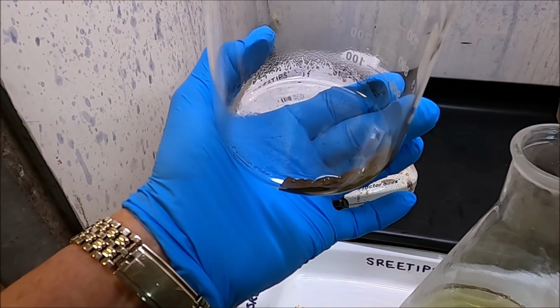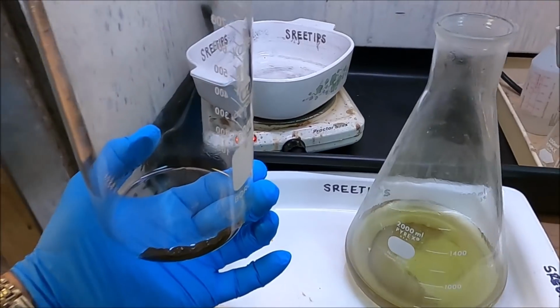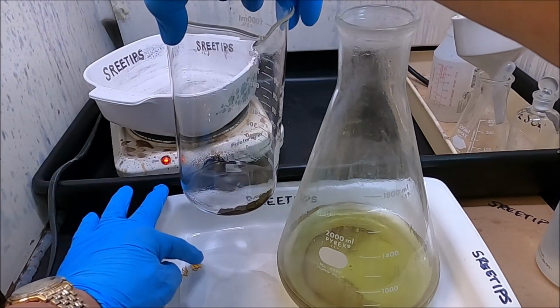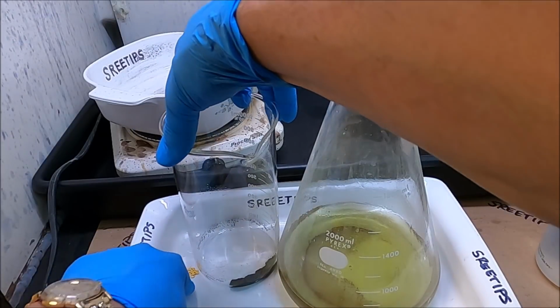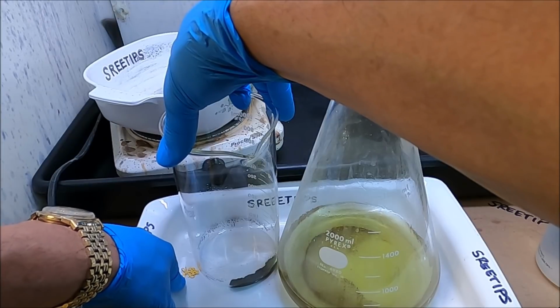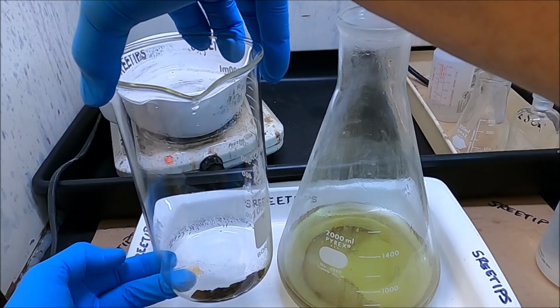About a gram or so, about what I expected. Since we had this piece of carat gold make it into this batch, some of this probably got dissolved, not very much, but some of it probably got dissolved and will be incorporated in with the gold that we just recovered.